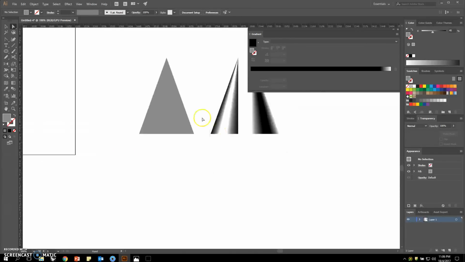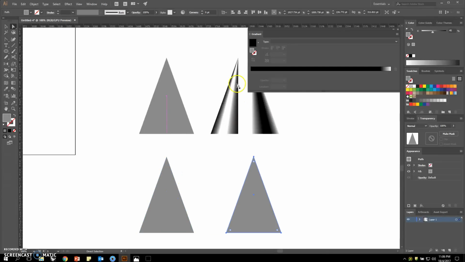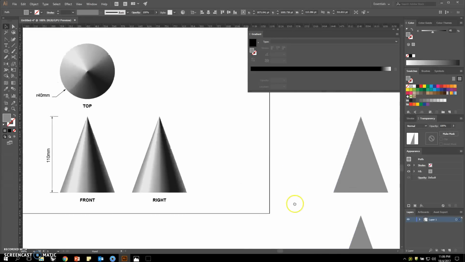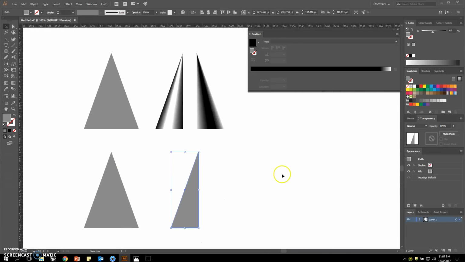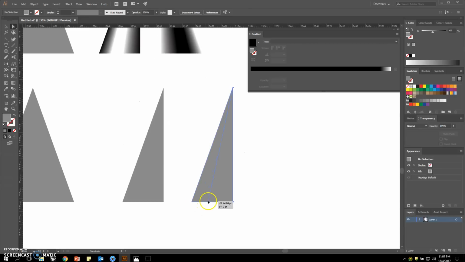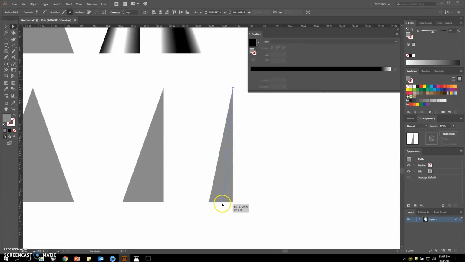So how do I get those effects, right? Let me just copy paste. How do I get one of the effects here? I can directly click and make sure it's at a 45-degree angle. The next one I need to do, in order to get that highlight here, is I need a white. So I will just copy paste in front. Then from there itself, I will adjust the shape slightly.